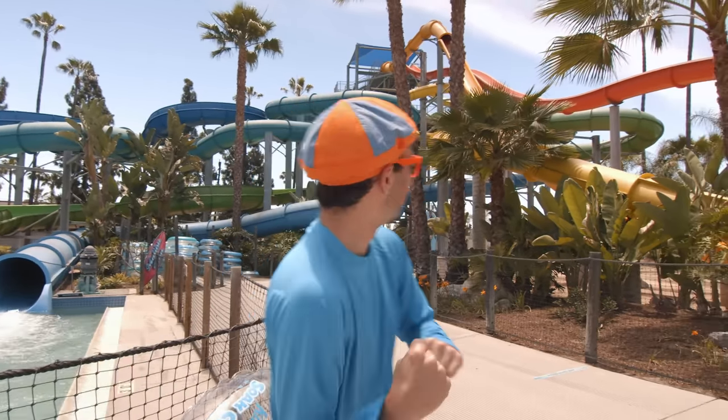I did it! That was so much fun! That was really fast. That was awesome. It was really tricky up there, clipping into all the different parts, and it took a lot of balance. It was so much fun, I almost made a full circle.